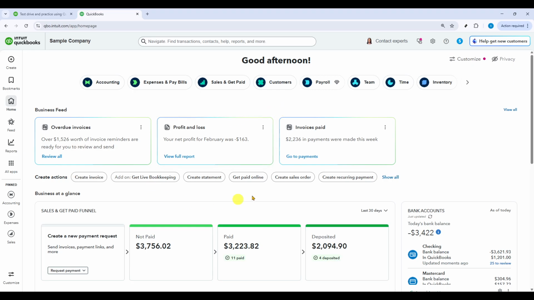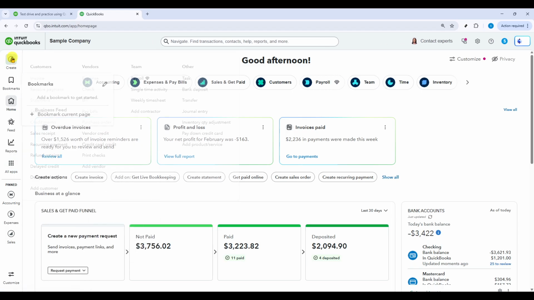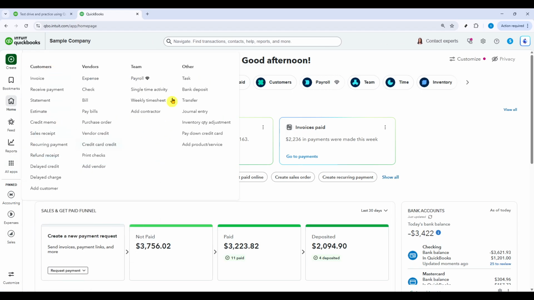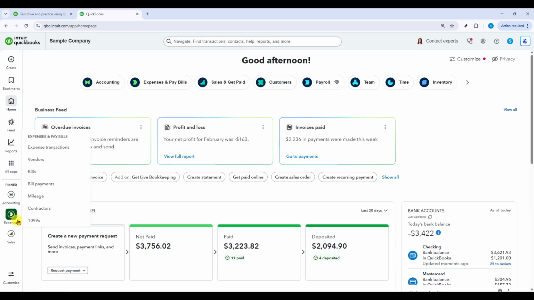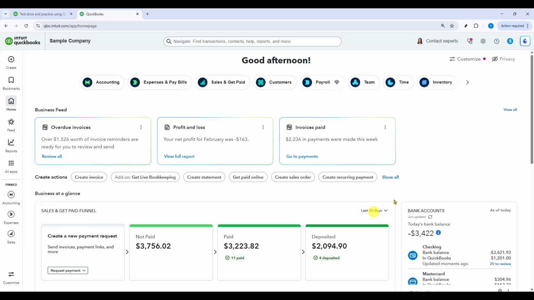If a page doesn't load on the first try, refresh the tab or try a different modern browser. Make sure pop-up blockers aren't preventing the test drive from opening. Also, check that the address bar still shows an Intuit domain before proceeding. Note that the test company may vary slightly by region, but the access steps are the same. If you encounter a looping CAPTCHA, clear your browser cache or switch to a private window and try again. For privacy, never enter real bank credentials or upload documents in the demo environment.